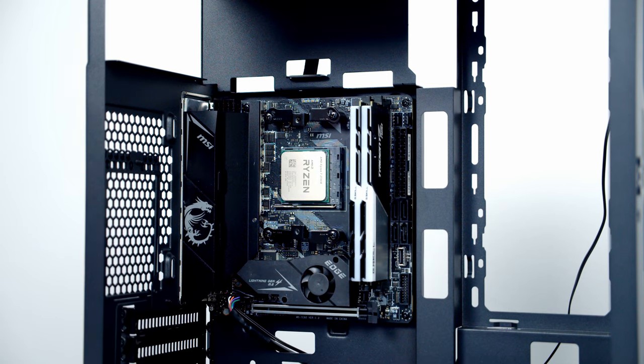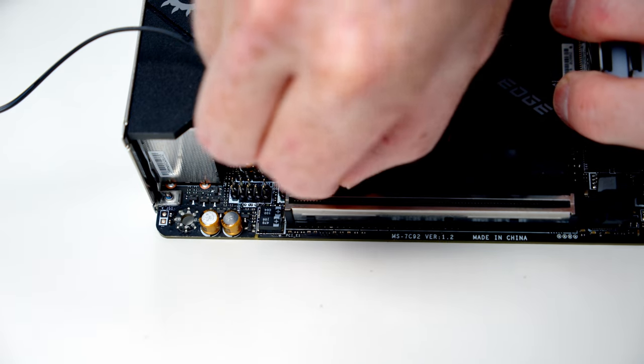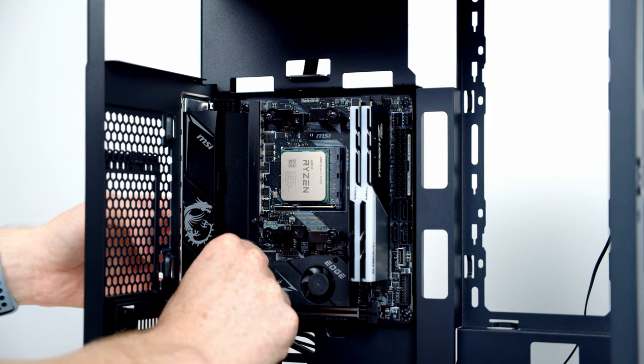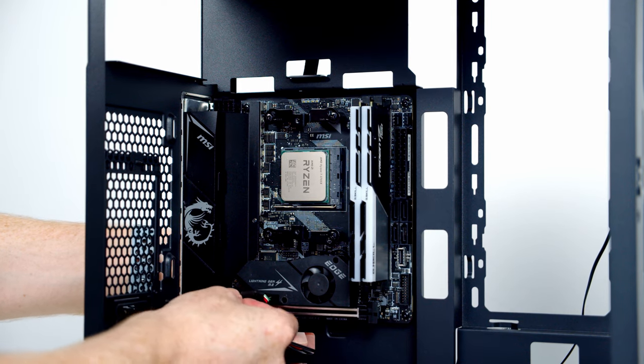The next header along is for a USB 2.0 connector. We don't actually have any of these in our case, but our Lian Li fan hub for our Uni fans is going to need a USB connector. So I'm going to go ahead and plug it in at this stage. So we'll go ahead and bring it through the bottom cutout, line things up with the header, and push into place. And then I'm just going to route the excess cable over to the left-hand side of the motherboard, so it's going to be out of the way of our graphics card.